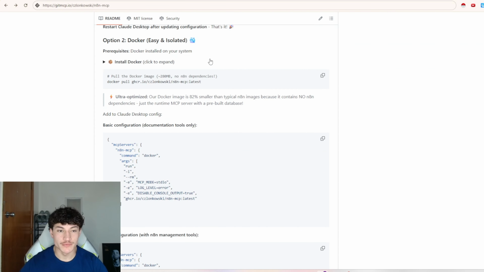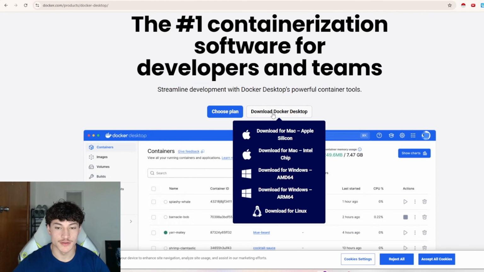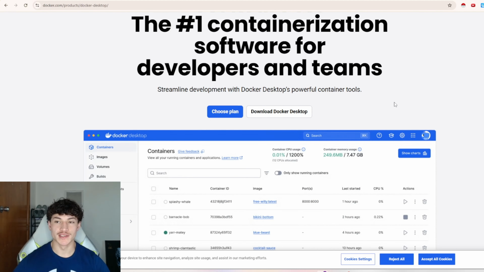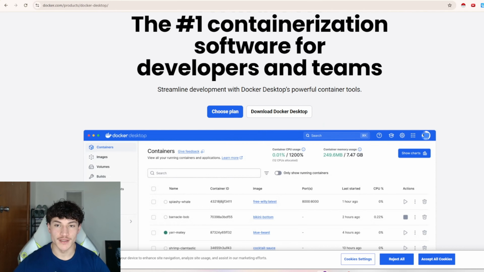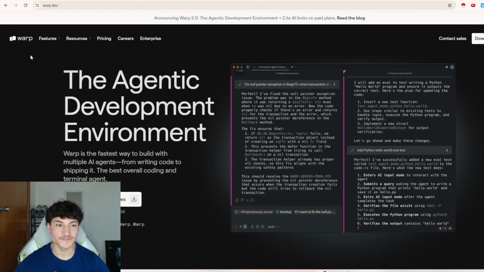The next step we need to do is download Docker. So download Docker desktop, choose whatever one you need. Actually took me like 4 days to download Docker because my WSL was all corrupted and everything, so I had to reset my PC and even downloaded Ubuntu. But yeah, obviously once you got it downloaded, I'd recommend you download Warp as well.